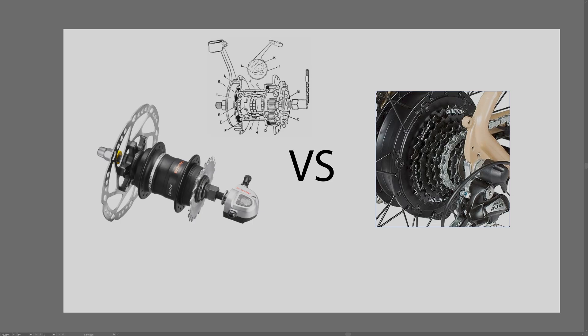The biggest cog is the lighter, easier gear, while the smallest cog is the harder gear. The difference between the smallest and biggest cog gives you the gear ratio - so you can go from gear one to gear eight and increase the toughness by around 300%, for example. The same concept applies to internal gear hubs: the difference in pedaling effort required between the lightest and heaviest gear defines the gear range.